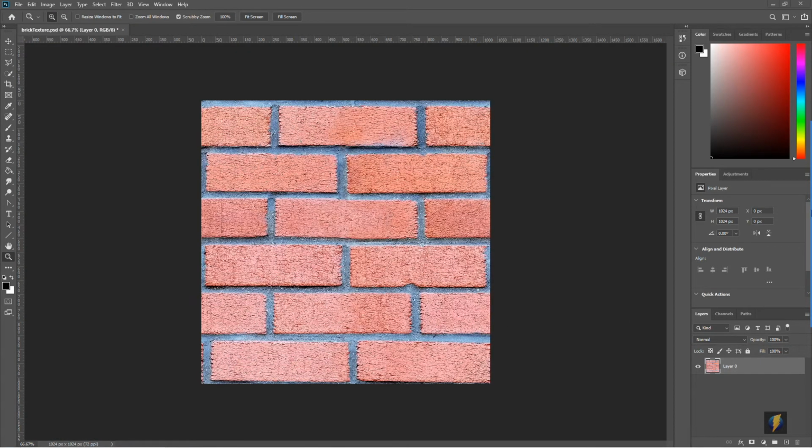Now, while I might need to further refine it a little later, I think I've pretty much eliminated the seam going down vertically down the middle of this.